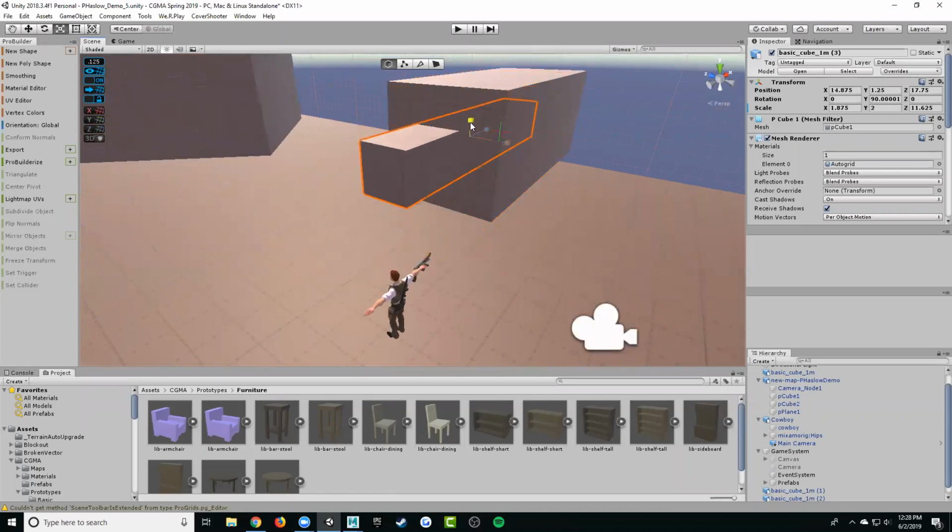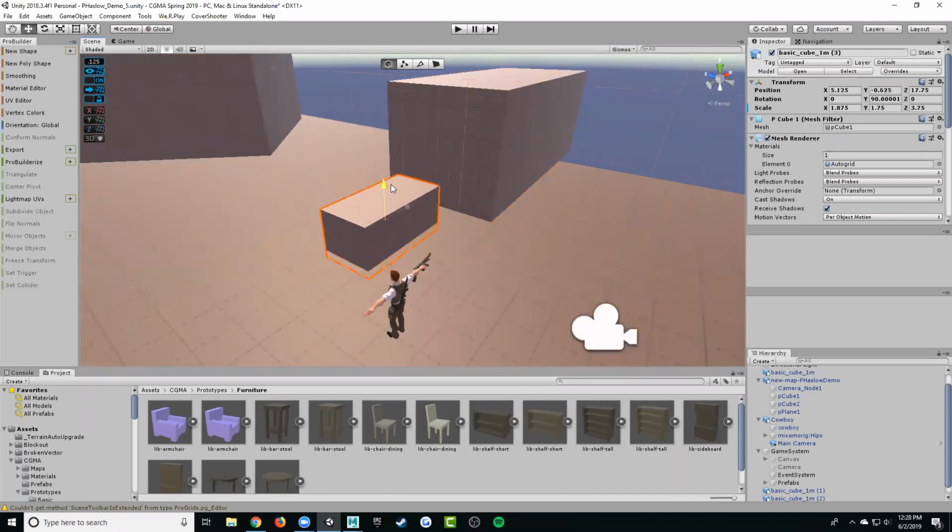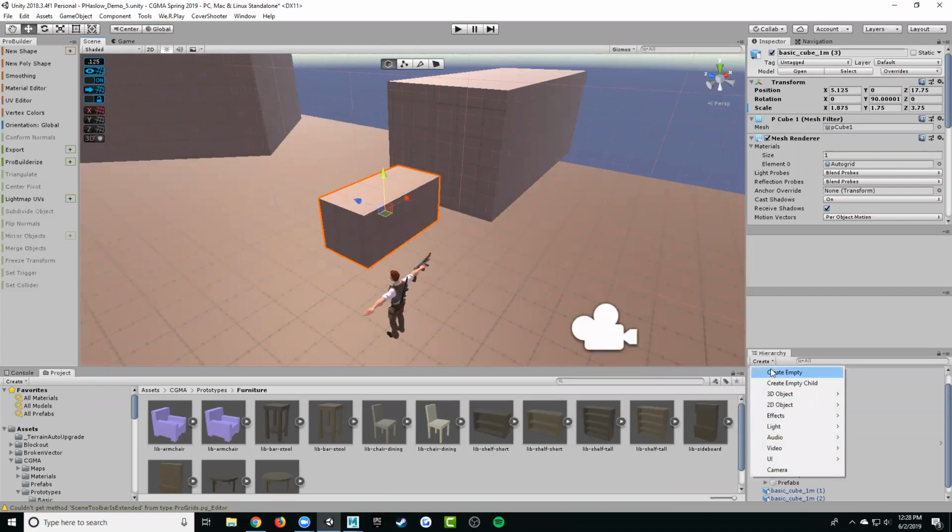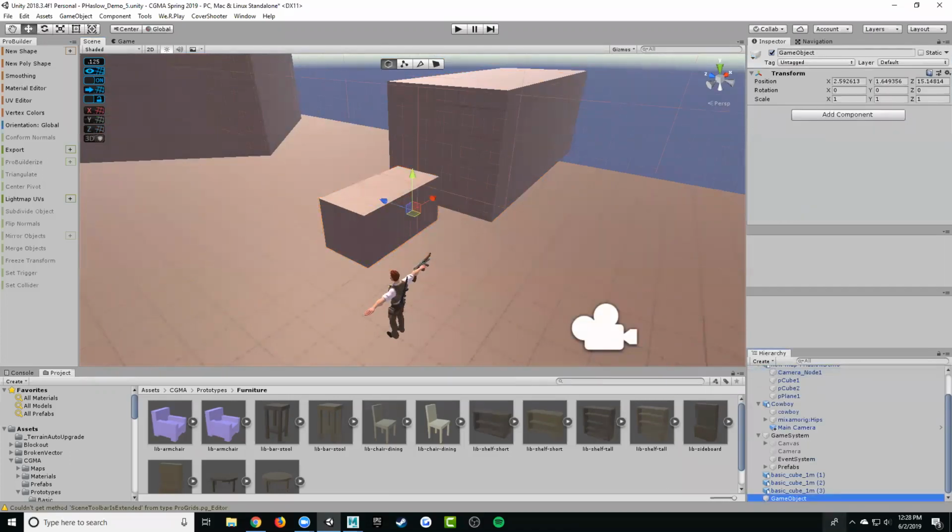Say you want a cart or something like that. Let's make a new gameplay object and we'll call it wagon.